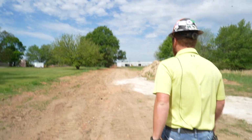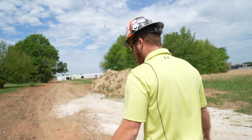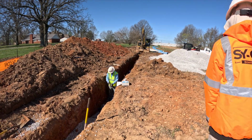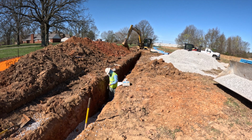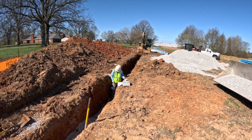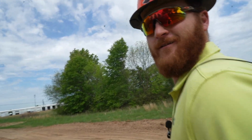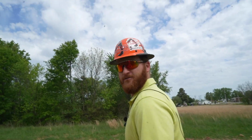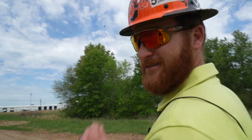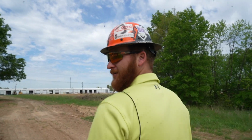Come walk with me. I think Will could probably put a little time lapse as me and Will are walking. There was a cool GoPro time lapse of the boys putting in, what do we put in here, Will? What kind of water pipe? Come on, Will. 8-inch C900 plastic. Yes, you would have. So right here, where am I?